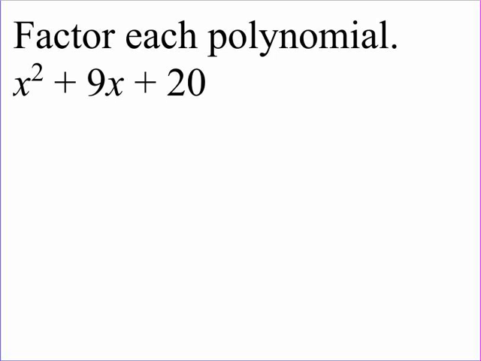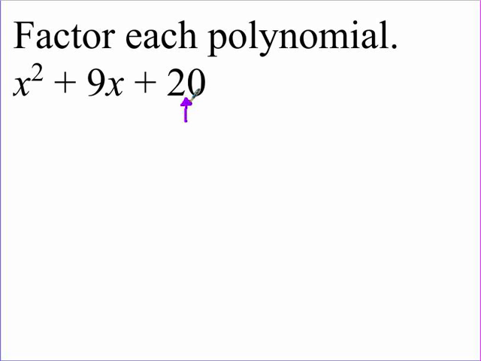And if you look at this first problem, it's x squared plus 9x plus 20. One of the things that you must always have is it needs to always be in descending form. What that means is that your highest power is first, then your next highest power, then your next highest power. So it's always got to go in that order. So if I look at this, it goes x squared, x, and then a number. So that's perfect. So now what I'm going to do is I'm going to look strictly at the very last number.